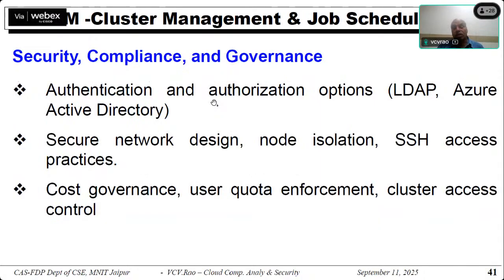Another thing is that when you use the Azure side, you need to talk about authentication. You need to talk about authorization, LDAP, that is Azure Active Directory services, the LDAP protocol, and Azure services, how they can be integrated, the secure network and node isolation, single sign-on, SSH access, quota enforcement, and cluster access. Many of these things may come from the high throughput computing Azure side. Some come from high performance computing. Both are integrated today actually.